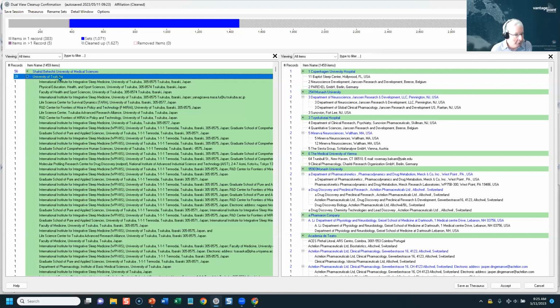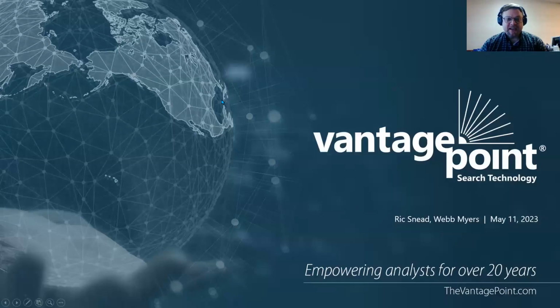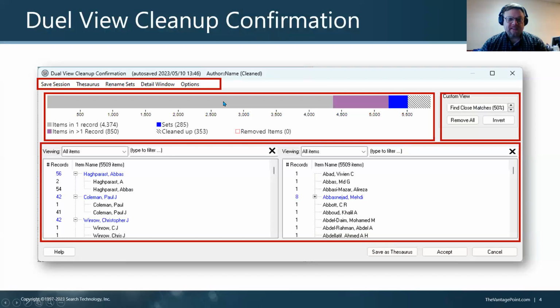Webb, if you can talk a little bit about the whole idea of the thesaurus, it might help them understand it better. So there's two kinds of thesaurus. The most important kind is the thesaurus that you've made at the end of a previous list cleanup. If you apply this, that was that checkbox and option at the end of the list cleanup menu, it will say that you, the analyst, have already determined that these two things should go together. And that's why it will give it green.